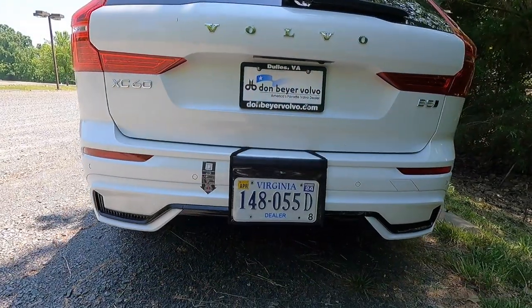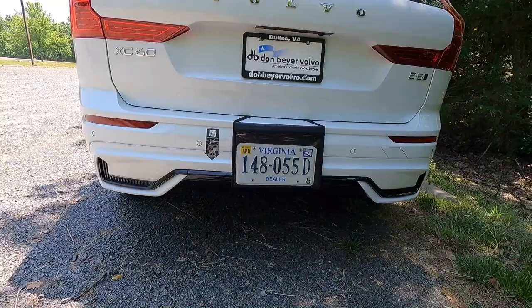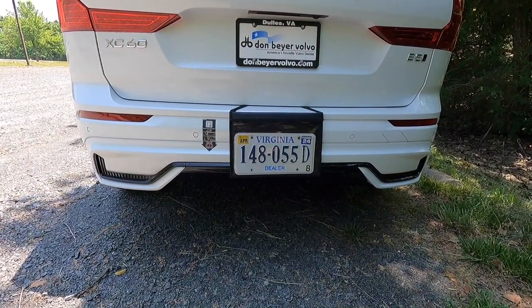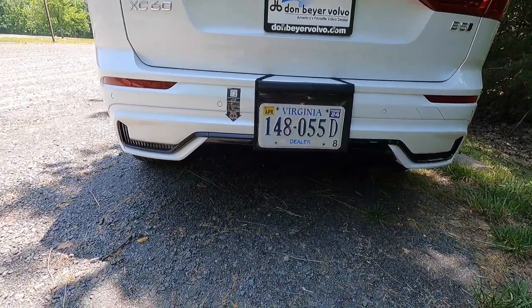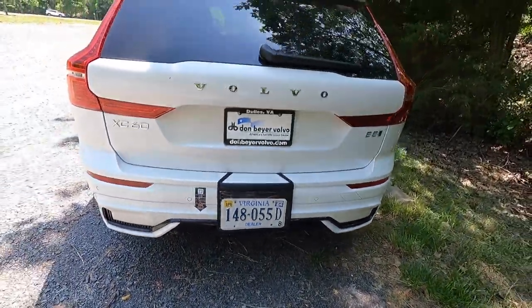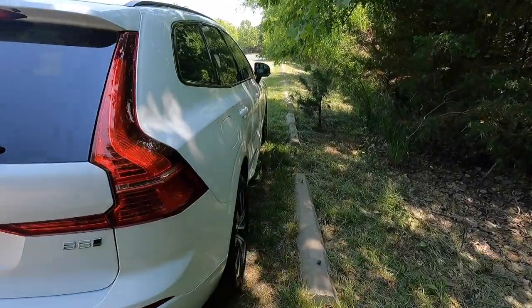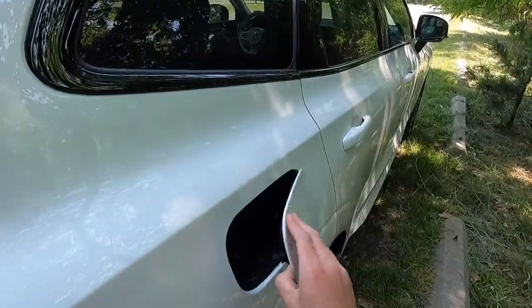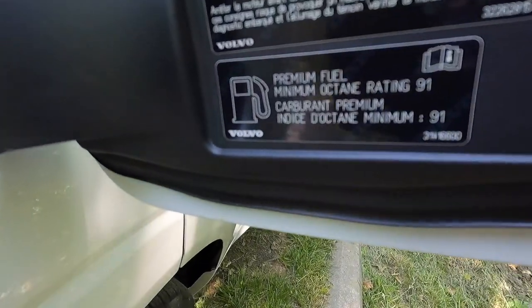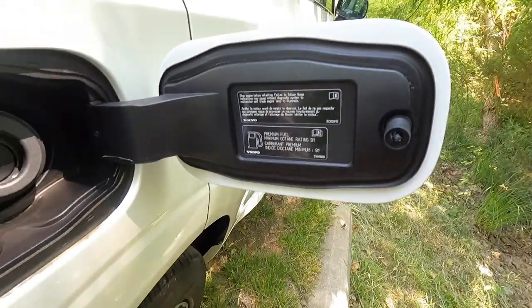And then coming down just a tad, you guys do get two reflectors as well as six more backup sensors back here. Body color rear valance with some black trim accenting. As you may be able to tell, that black trim comes with the dark theme. And then the max tow capacity is 3,500 pounds. You want to pop open this gas thing here, the fuel door, and show you guys that premium fuel is required at a minimum of 91 octane.